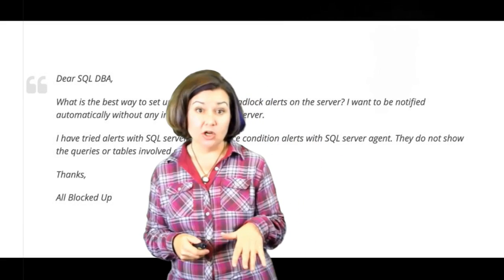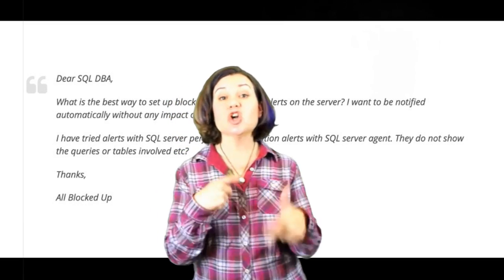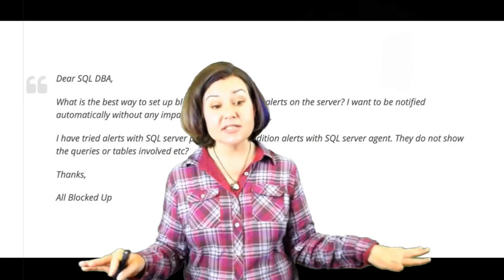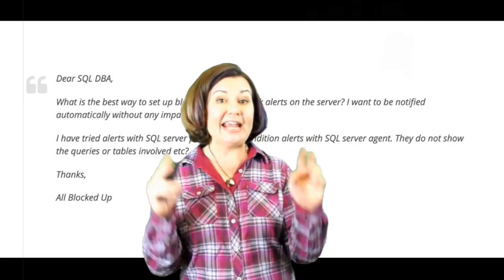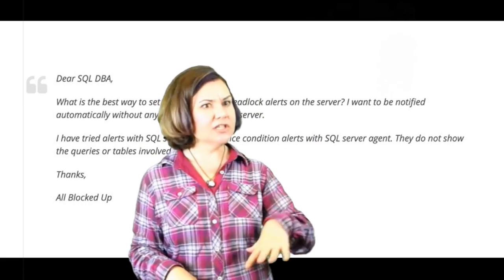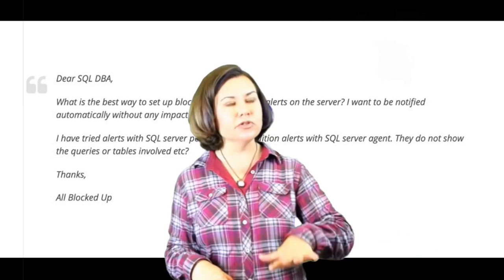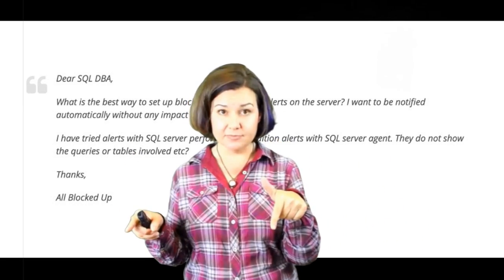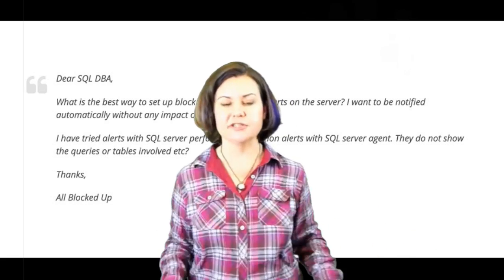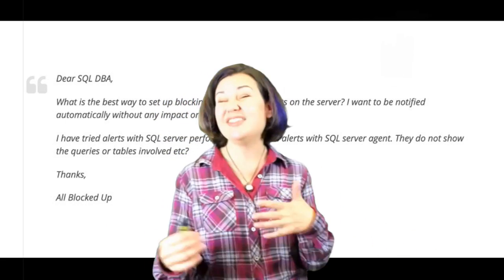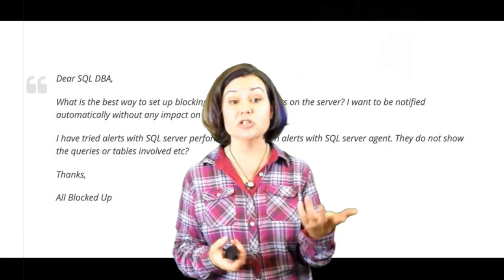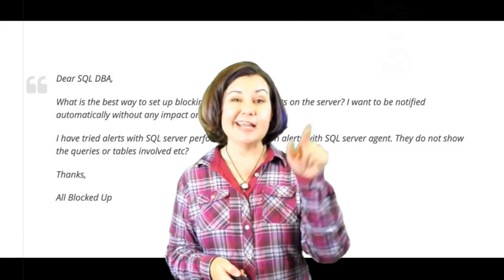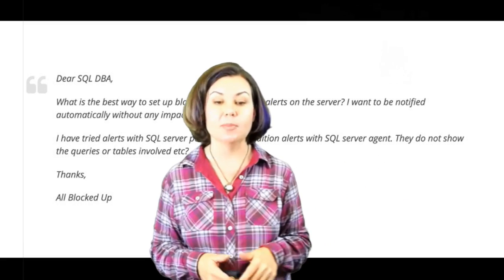Really good resource for how to capture and start handling deadlock information is Jonathan Kehayias wrote an excellent article on Simple Talk called Handling Deadlocks in SQL Server. The article is actually an excerpt from a book he wrote, but it goes through different ways you can collect the deadlock information, that deadlock graph event. He also talks about what the trace flags are too, if you're curious about those trace flags. And he shows examples of what the deadlock graph looks like and talks about how to start tackling them. All right, so very cool information. And again, the name of that article is Handling Deadlocks in SQL Server. It's on Simple Talk by Jonathan Kehayias.